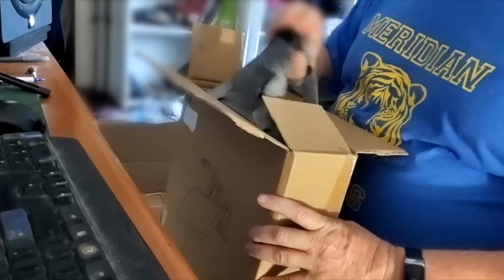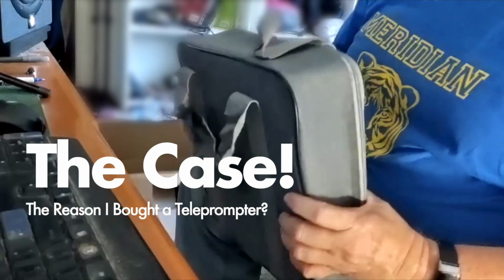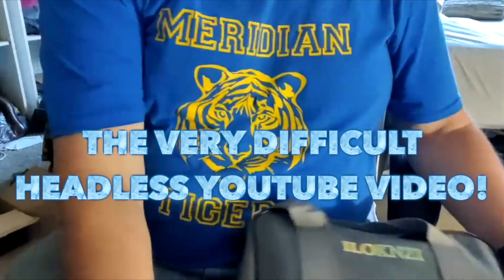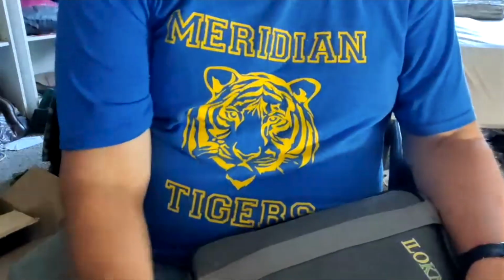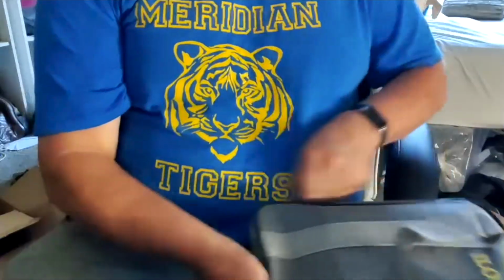And we got this other box. So it came in this nice case, which is the whole reason I bought it. What? So that's pretty cool. So I'm using my phone for this because my camera went down, my computer went down. Having a hard time. Minimal stuff here today.